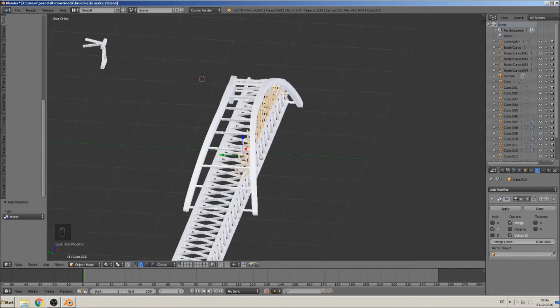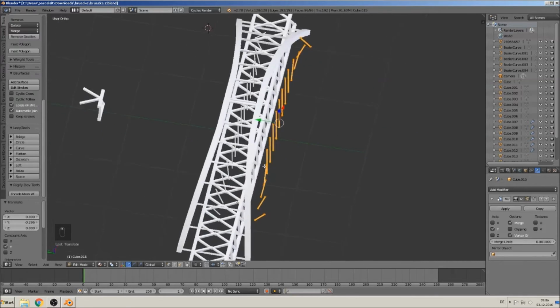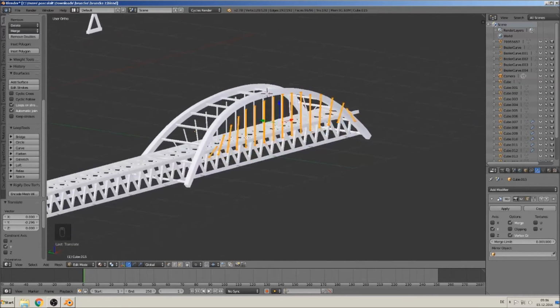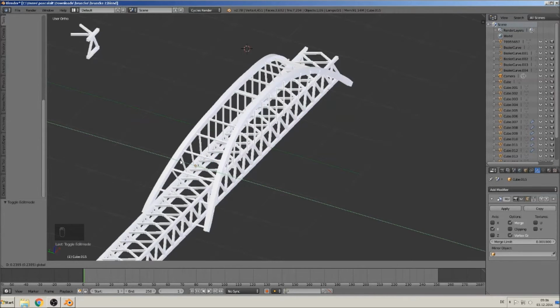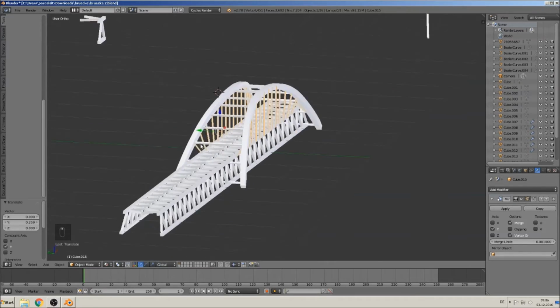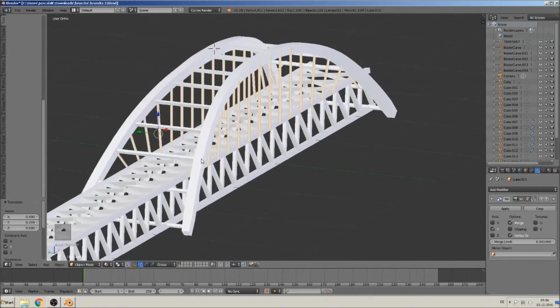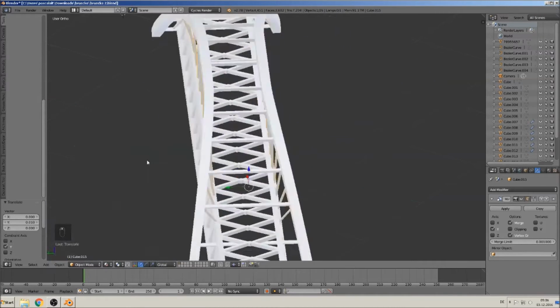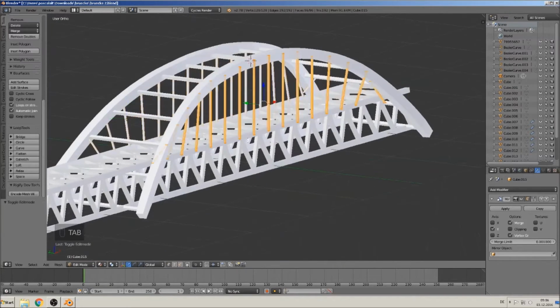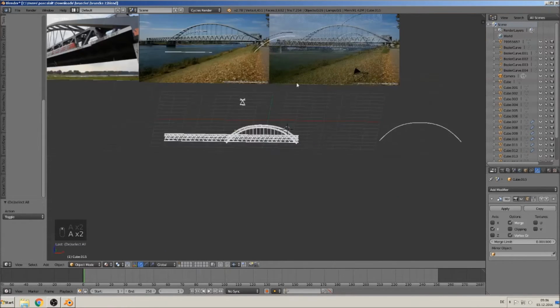And we must have a distance between them. So we take that. Yes. And then we put them in place. Good. Can a little bit more. Yes. Good. That was the bridge types.